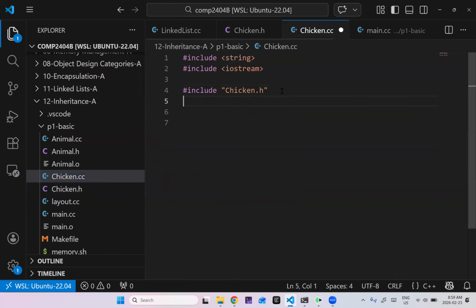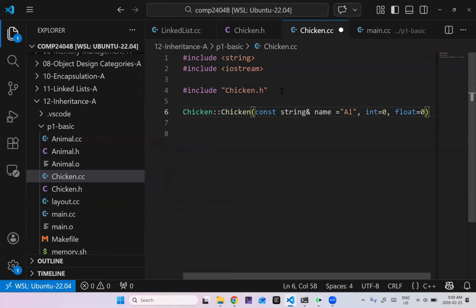So now here, age, oops. Lifespan and int egg count. All right, so well, I'm going to do egg count equals EC.